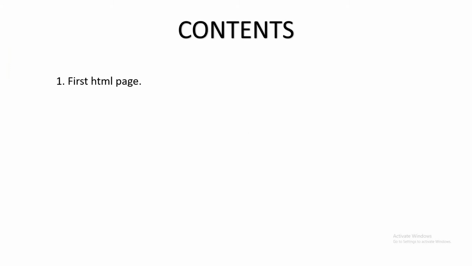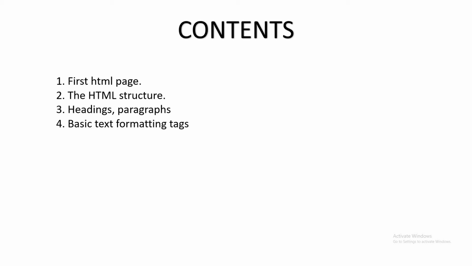And in this series, we are going to cover the following things. So the first one is creating the first HTML page. In this chapter, we will learn to create the HTML page, and the second one is the HTML structure. And here we will learn about the basic structure of the HTML page, and then the headings and paragraphs. So we will learn to create the headings and the paragraphs in HTML.